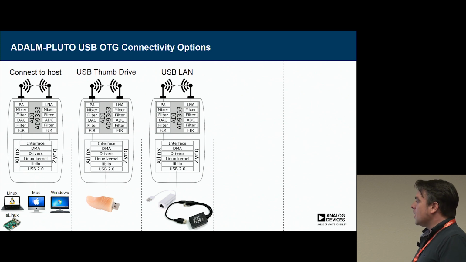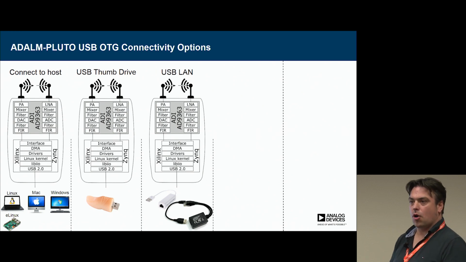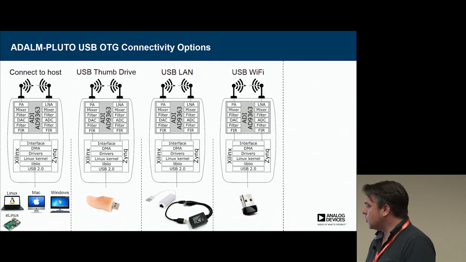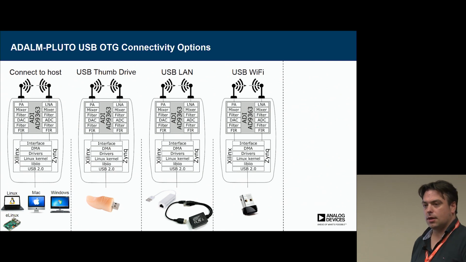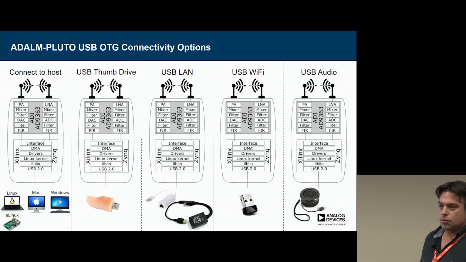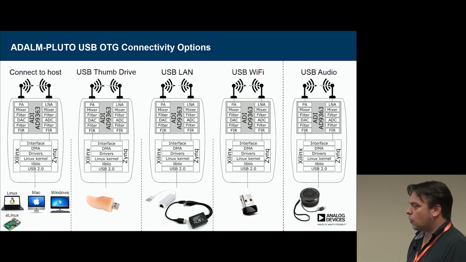You can also use USB wired adapters if you want to plug the Pluto into your home network, or you can use some USB dongles. We support a couple of chipsets that are quite popular, and that's also being used with the Raspberry Pis out there, and you can get them for like $5 to $15 on Amazon. In addition, you could also do some USB audio with it. Plug in a headset, or you could also use a USB video camera and plug it into the Pluto.